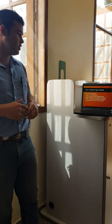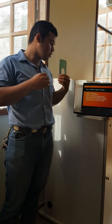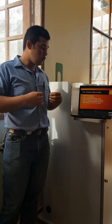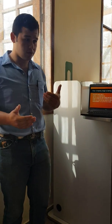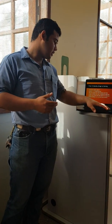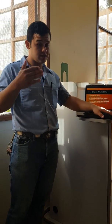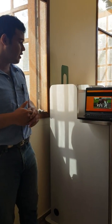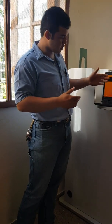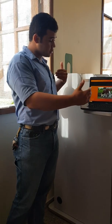From 12 months of age to calving, the rumen is at capacity. So in this way, we're going to gain 1.5 to 1.8 weight per day. Feed with grain only when forages are poor, for example, in the summer, in which you will not have the quality of your pasture. Then in the winter, hay, silage, and some amount of grain mixed. Provide always minerals. Here we have the animal from 4 to 12 months, which we can see is completely good, healthy, and has a good proportion of weight.